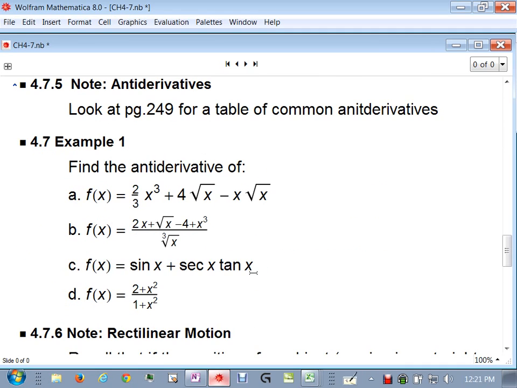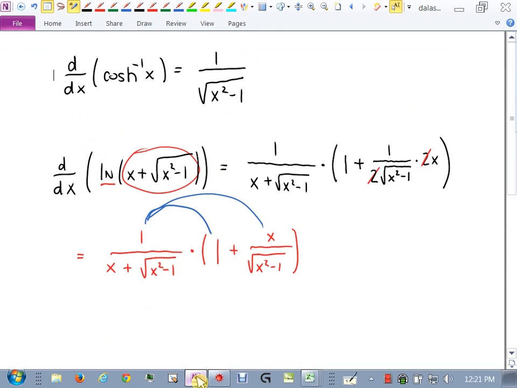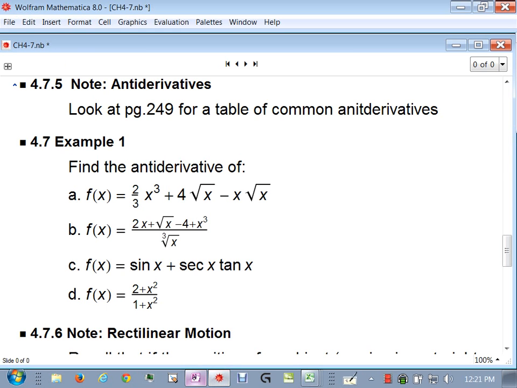So we are going to find the antiderivatives of these, and then we're going to finish. That's all I'm going to do today is just example 1, and that's it. And I might just do A and B. Let's just see how this goes. So what if we have to switch back.